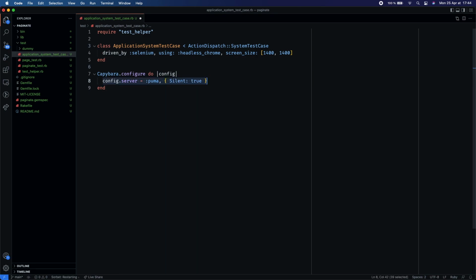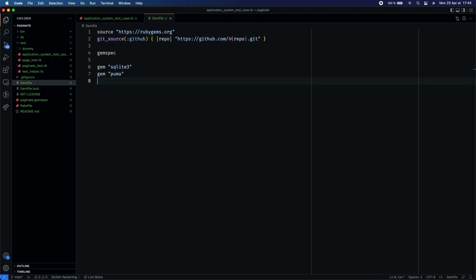That way we won't have any logs that bother us during our tests. Of course, to make that work, we have to add some more development dependencies, and this time it's even more than development dependencies, it's test dependencies.